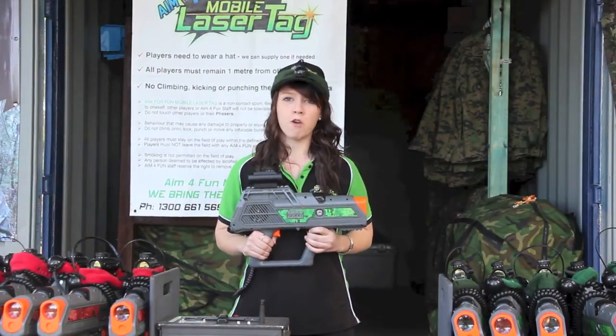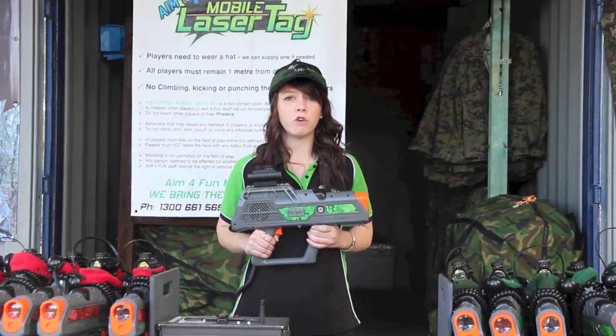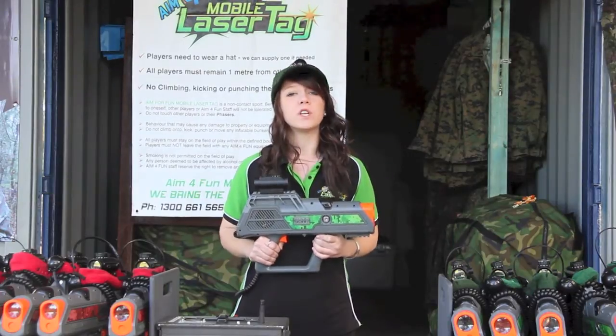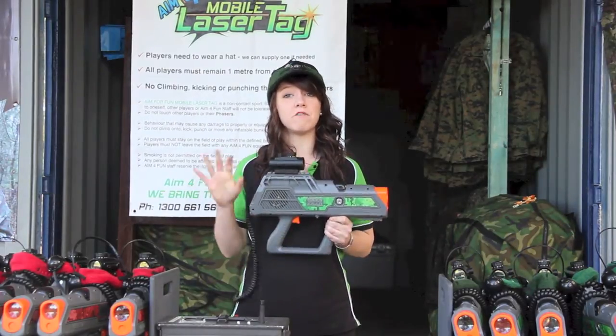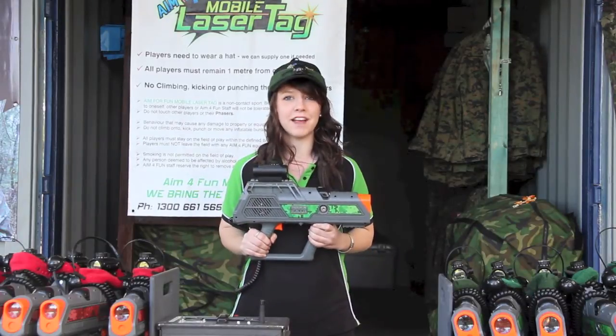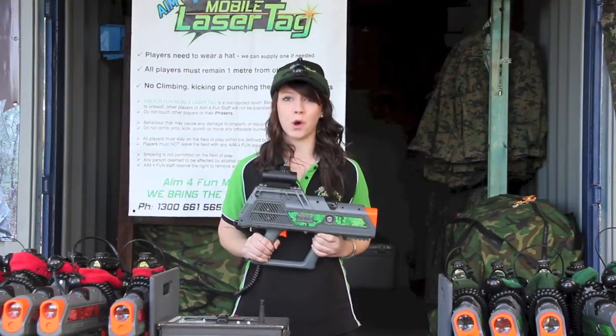When you shoot an opposing player, the voice feedback system will tell you if you were successful or not. Your phaser will say tagged or casualty depending on the mode. When you have hit an opposing player the required 5 times, your phaser will say kill confirmed or deactivated, and that opposing player has been eliminated. Congratulations, you just scored a point for your team.